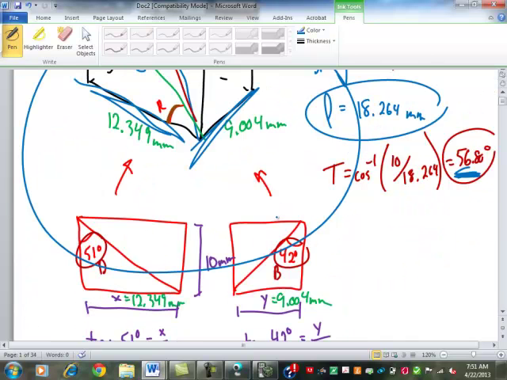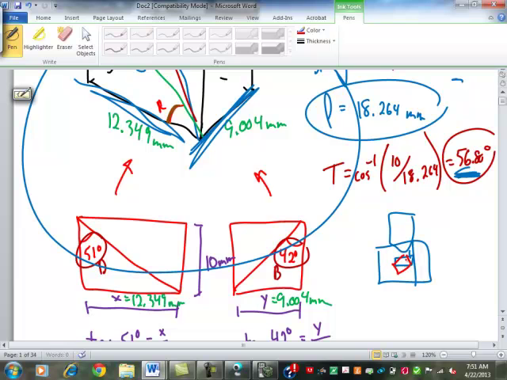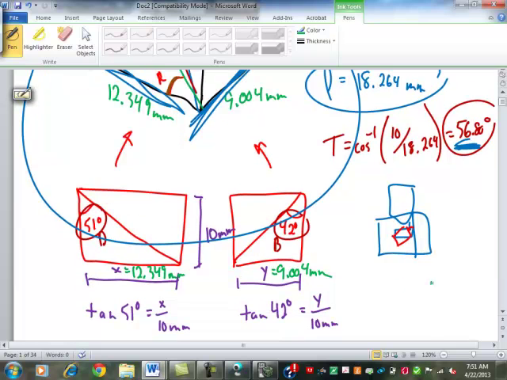The difference is when I put this on the drill press, the way I figured it out here puts this short side against the bottom, and we're rotating off of that. Like this. So that's our rotation. The way we figured it out down here puts the long side up against the edge. And then we're rotating that long side off the edge. Like that.